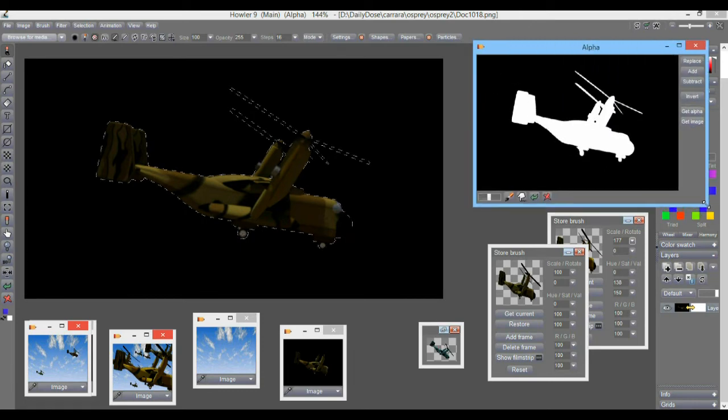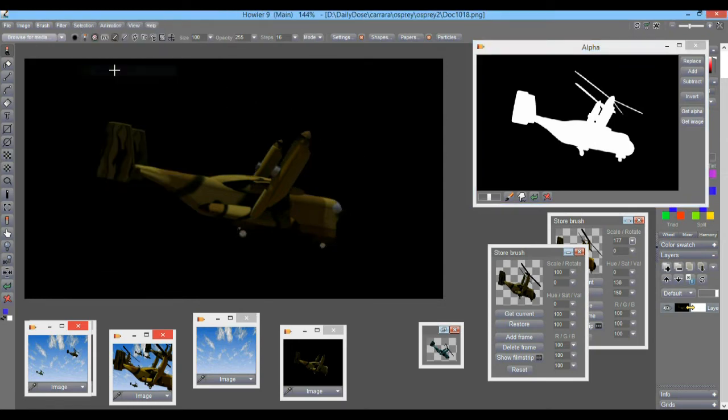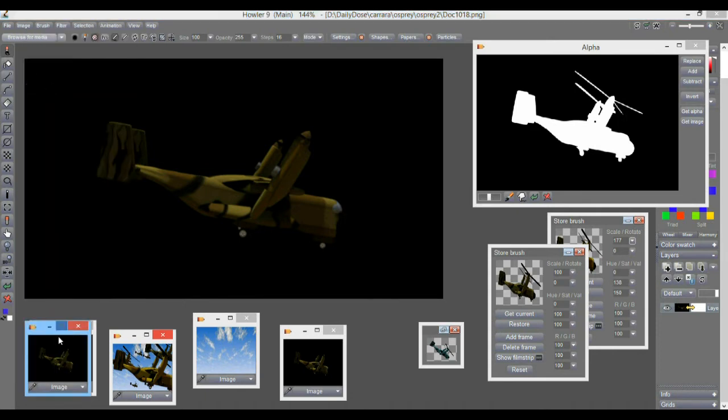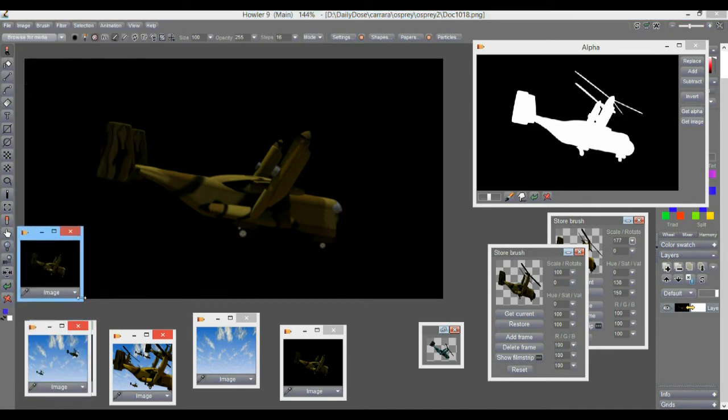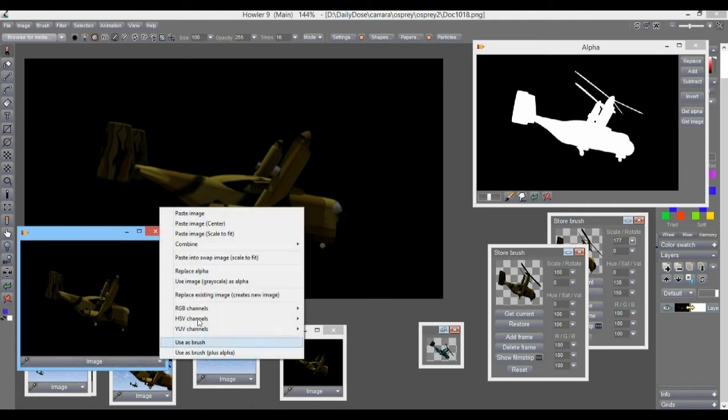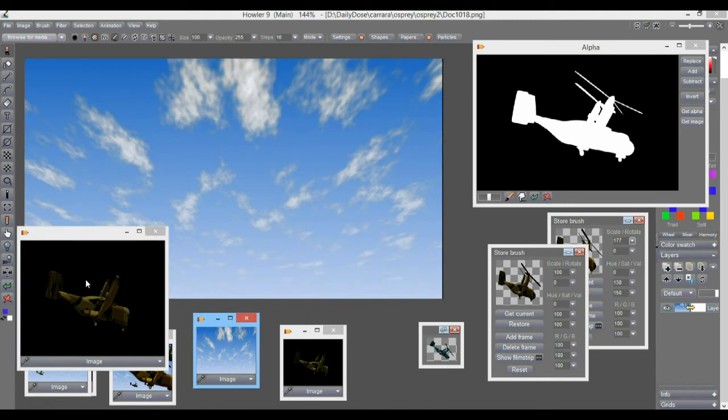That's the selected Osprey. Now, one thing you can do is you can store this entire image, and it's not going to just store the colors. It's also going to store the alpha. Even if the alpha is currently off, what you can do is store this entire image, store image copy. Right? And when you do that, you're not just storing the RGB channels, you're also storing the current alpha mask. And you can click this little icon going down here, this little arrow, and you get a couple of ways to restore the image. So if I have a different image here, and now I say, oh, I want to restore it, the fastest way is to just click here.